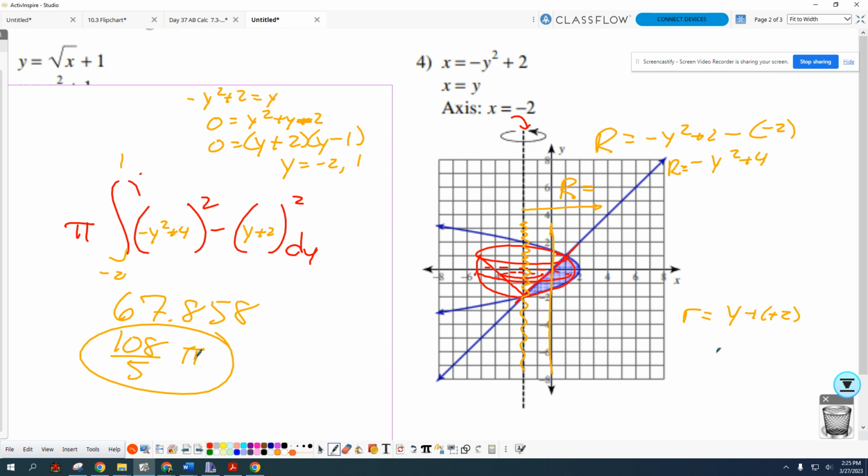Okay, so these are tricky. Please do the delta math, which isn't copied yet, but it's coming right now. Will, do you have a question? I was just wondering, if you put it in terms of pi, do you have to put it as a fraction or the decimal? I prefer exact answers, like 108 over 5 times pi.